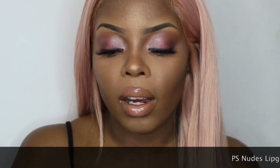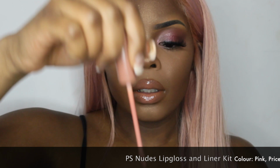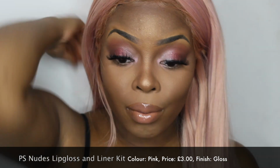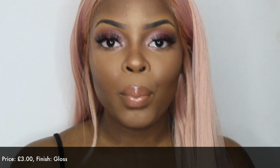Okay guys, I'm back. So this is the final look. I finished off my lips with some lip liner, the Primark Nudes lip gloss, which just looks like this, and some lip gloss over the top. I actually am very, very extremely shocked at how this has turned out. The only thing that I could probably have something to say about is all the concealers. As a concealer, concealers need to be full coverage, they need to be able to cover, and that concealer was not covering a thing. But other than that, the foundation, everything was just spot on.